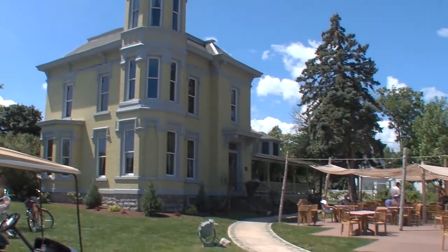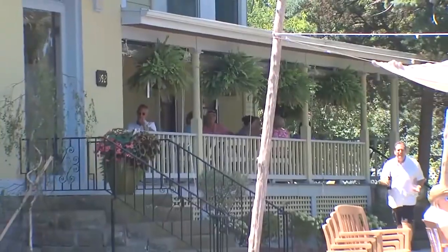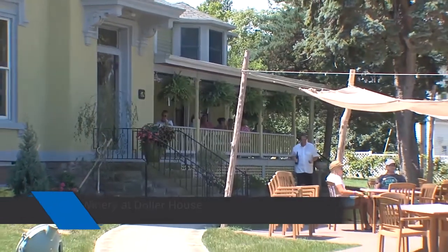This is also the Doller Estate. And so what is the significance of that? Well, actually, interestingly enough, that is why the Put-in-Bay Winery is here. The Put-in-Bay Winery is here only as a function of preservation, to make sure the historic Doller Estate directly behind us is preserved for future generations. Valentine Doller, who came to the island in the 1850s, is really the reason that we're all here. He was the one that originally turned it into a tourist mecca.